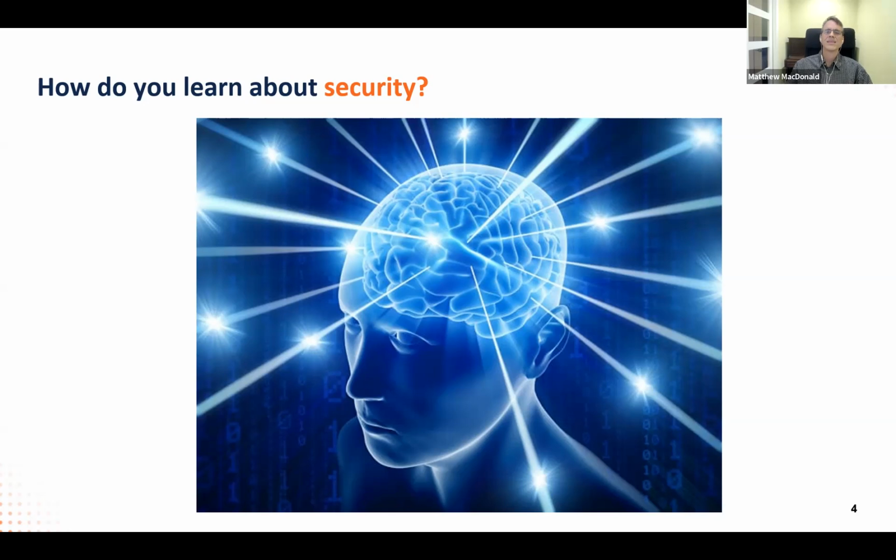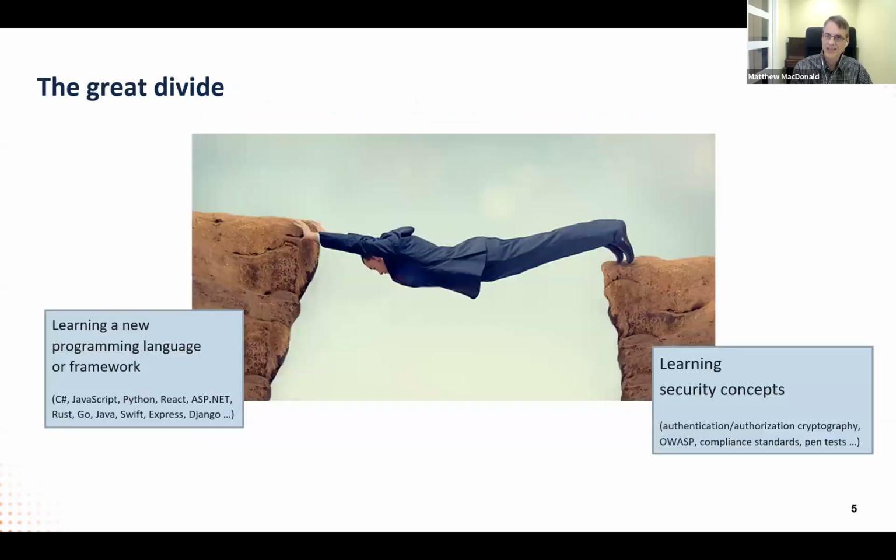I think for most of us, myself included, looking back, I can clearly see that security was sort of a separate domain that I studied. I learned about programming as a discipline, with all the testing, tooling, the way software and hardware works, programming languages, and then I dipped into security and the concepts in that domain on the side.